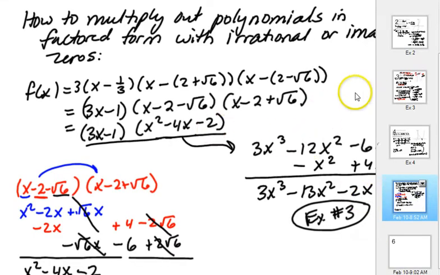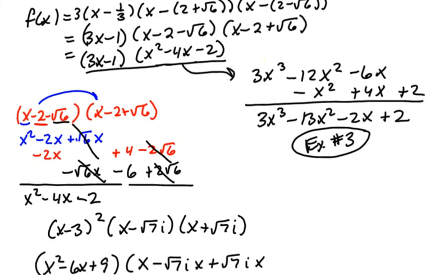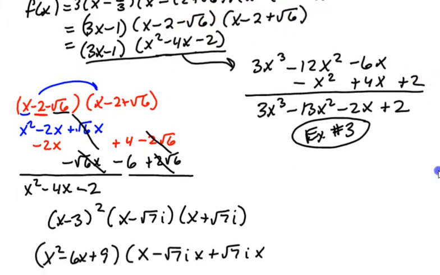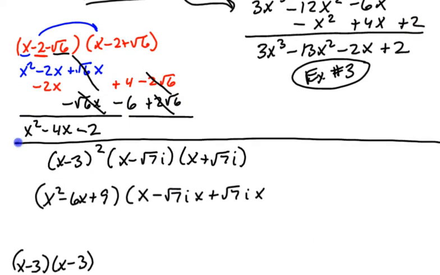In this previous example, all of the things with a square root of 6 in them subtracted out. The square root of 6 here subtracted out, and the square root of 6 here subtracted out, because we had 2 plus the square root of 6 and 2 minus the square root of 6. Those are conjugate pairs, and so that allowed all the irrational part to cancel out. Okay, and here's my example. I didn't realize I'd done it right below the other one.